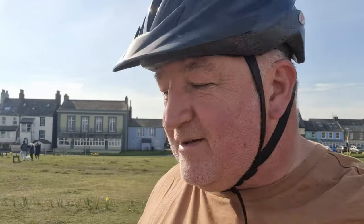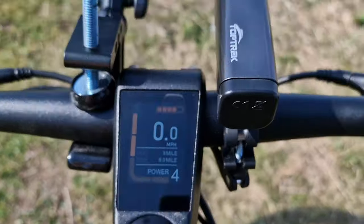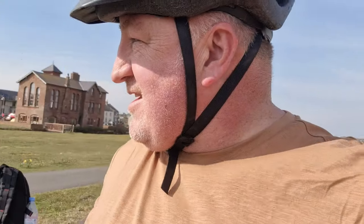I've only got one head, I might as well take the best care of it that I can. 9 miles in. Just to prove it to you, 9 miles in, it's holding up well. Not so sure about me though. Look at that. Oh, honestly good. Enjoying it though, really enjoying it. Cracking day. It's not the warmest of days.